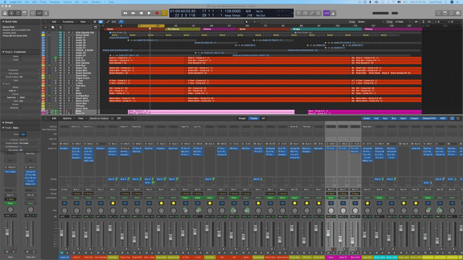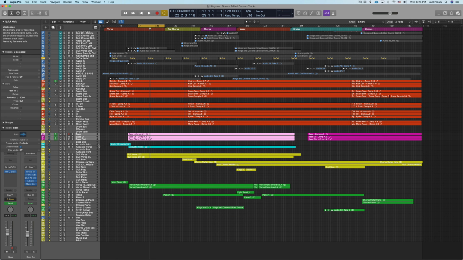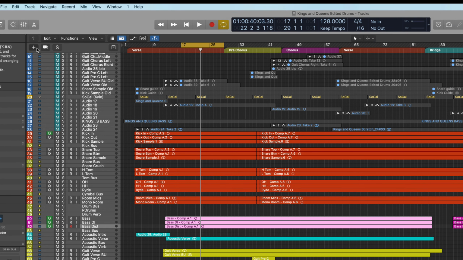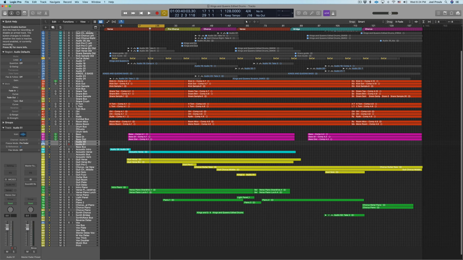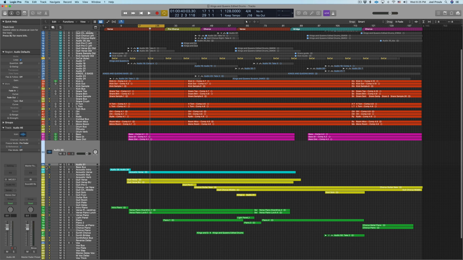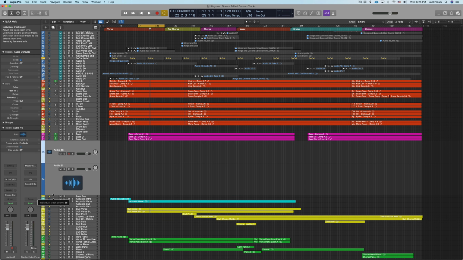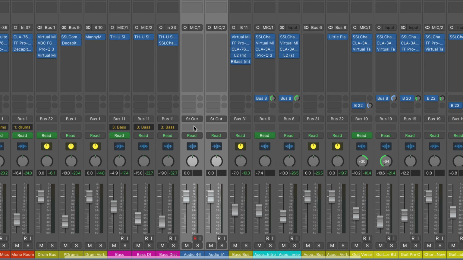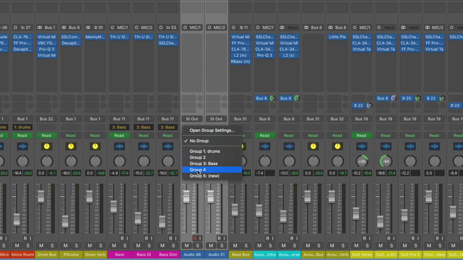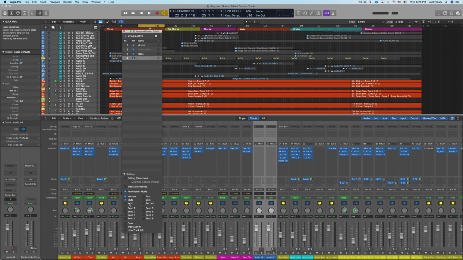And groups really come in handy when we're doing this, both when we're tracking and when we're mixing. First, I'll just go over how I would set this up before I record. So here we're going to add two tracks. And let's say these are two bass signals that I was going to record. So we have these two blank tracks here. Let's open up the mixer and we have these two tracks selected. And now in the group area, let's assign them to the same group. So we'll just choose group 4, and then we'll go ahead and open our group settings here.